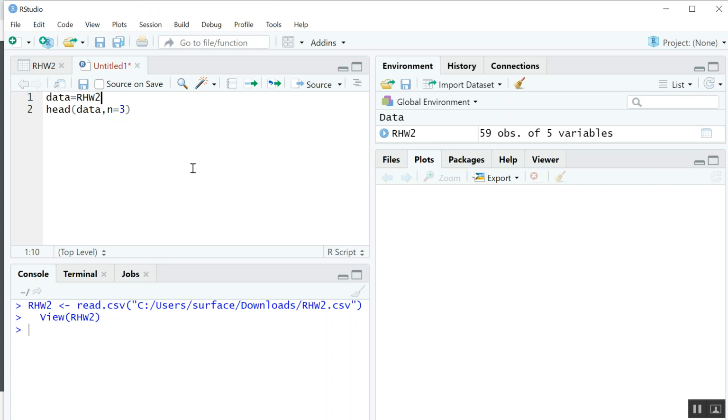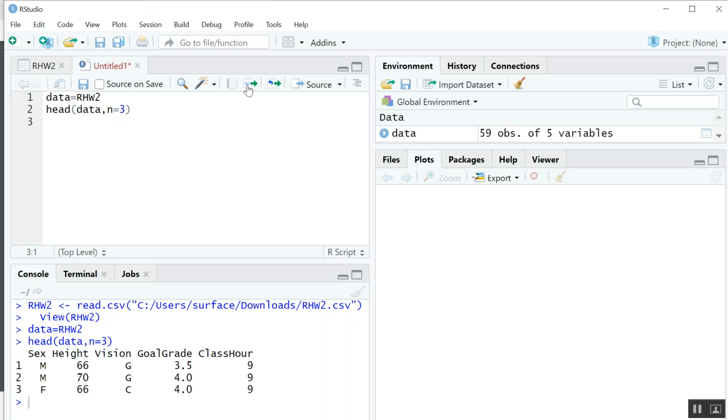And what the first command does is it renames the data. I've imported the data set RHW2. I'm going to call it data. The default name for this is whatever you named your file, and sometimes we have really long names for our files. So a lot of times, rather than typing that file name over and over again, it's really nice to rename your data. So I'm going to rename the data set, which was the same as the file name, into data. So let's run that script just to see what it does. And not a whole lot happened, but it did happen to rename.